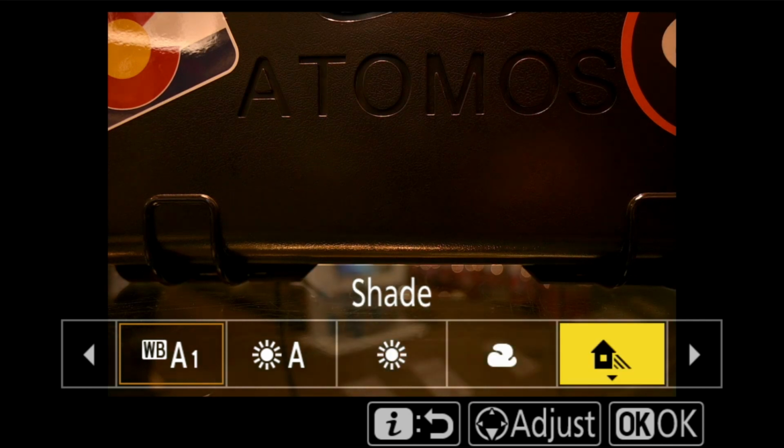And by the way, notice the background is warmer here. A lot of reds and orange kind of tones have been added in. Shade cools down the color of the light that passes through it. So to compensate, the camera's adding warmer tones back in. So what you're going to find is that the opposite color gets added in with each of these preset selections.